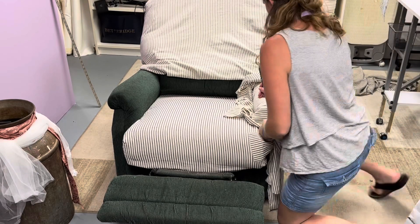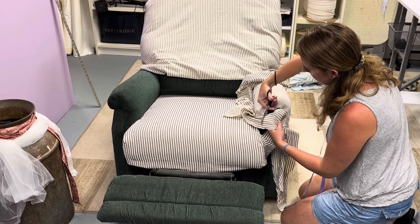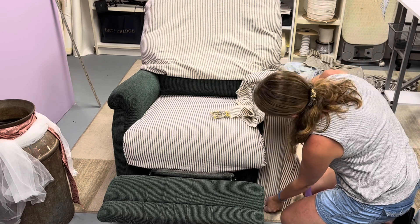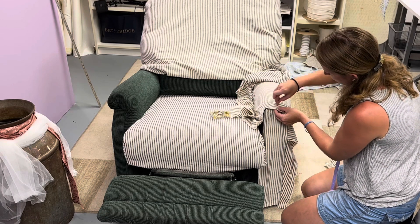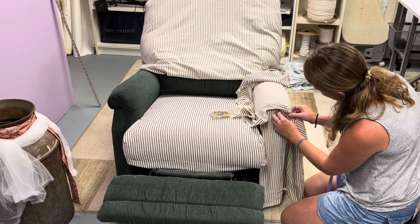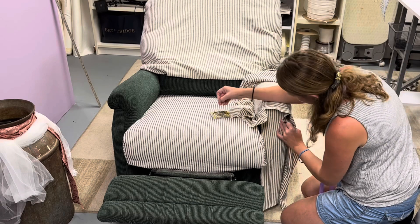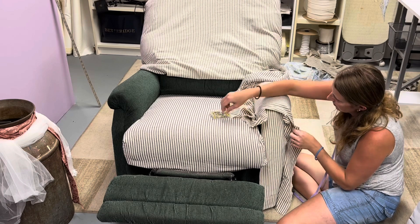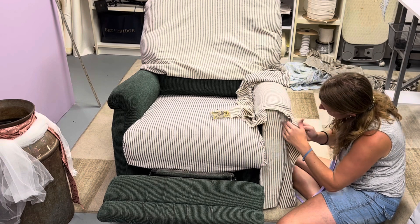For this part of the video, I am speeding up the timing just a little bit. Here I have made a facing for this arm. I'm going to go ahead and pin it in place. I really like the pin fit method where you're pinning it exactly where you want it — the pins are acting almost as a stitching guide so that I know I'm going to be sewing right in that line of pins. It's a lot of tucking, trimming fabric, and lining everything up.